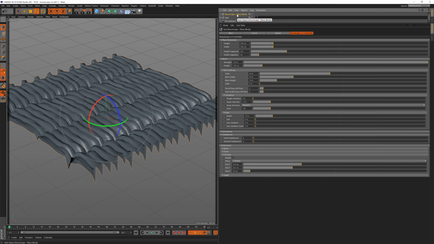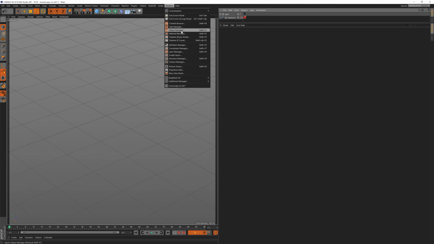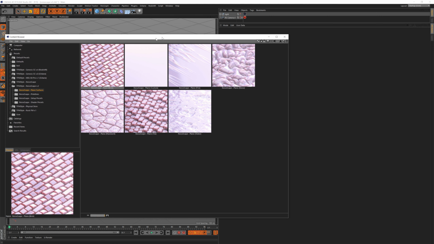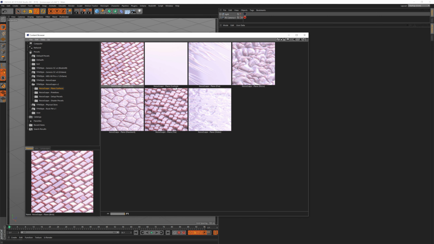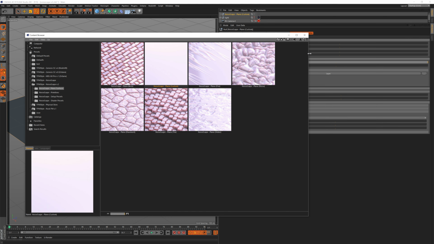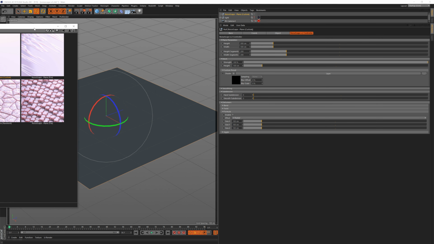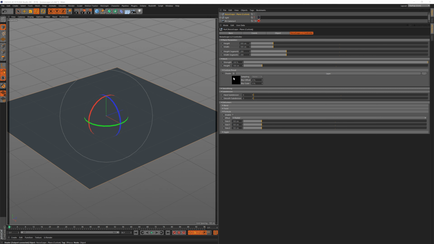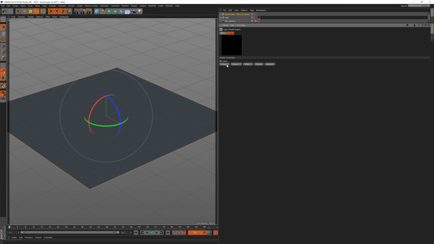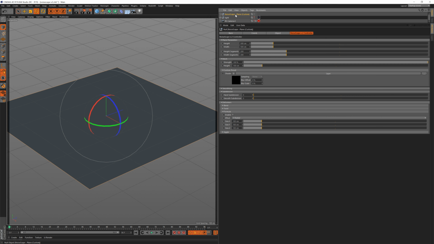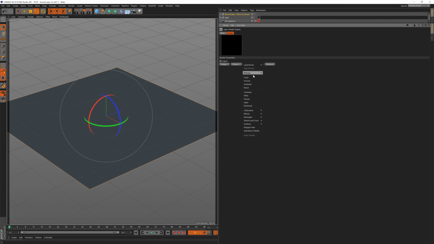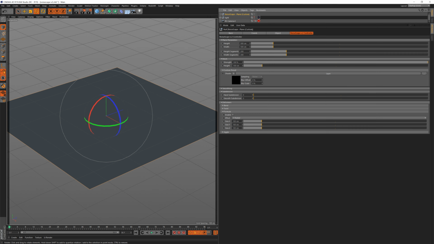So I wanted to show you as well a couple of other stuff that I included. So we have our custom plane. The custom plane is pretty much something that doesn't have any shader. So I wanted to have something that you can work on if you want to add your own displacement maps or your own shaders to the mix, or just add here a noise and try to play around with a couple of variations.